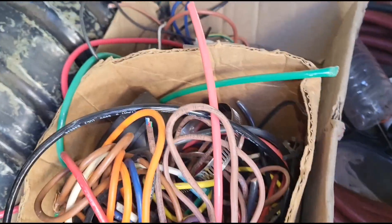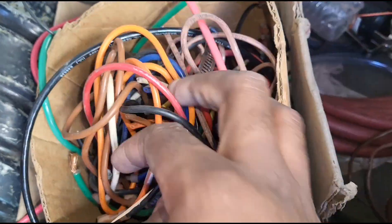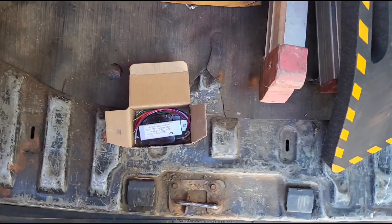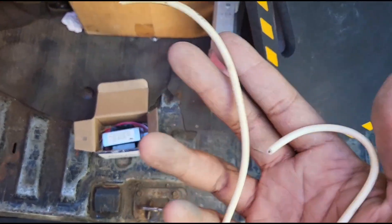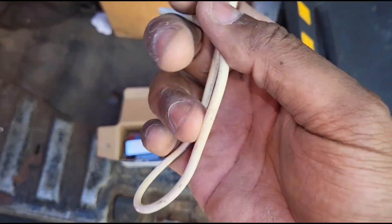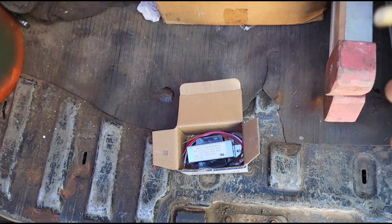Another habit of mine: I keep a spool of wires on every single van. Every motor we replace — blower motor, condenser fan motor, sometimes inducer motors — I keep a spool of wires just for scenarios like this, in case I need to add a wire on the inline fuse. On heat pumps in the winter, pressure switch wires can rub out and you may need to run new wire. We keep thermostat wire on the truck too, but you can't use thermostat wire for 115-volt applications, so we use blower motor wires for that.